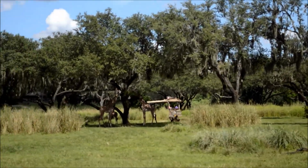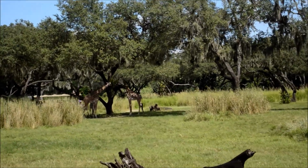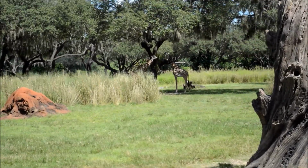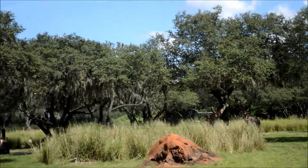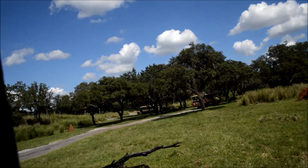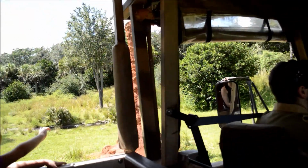When you look way out there to your right, you'll see Maasai giraffes. There's actually a little one behind the two adults there as well. We're going to come around the corner and get a better view. The red mounds you see are also termite mounds, hard as concrete. Elephants use the tall spire ones as scratching posts once they wear them down, like that round mound there to your right. Smaller animals like gazelles will use them as lookouts for their predators. Crazy that bugs build that.